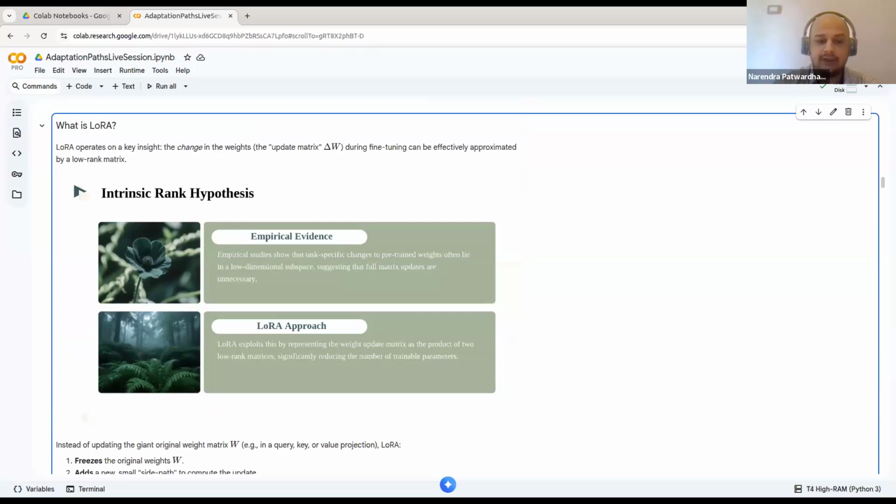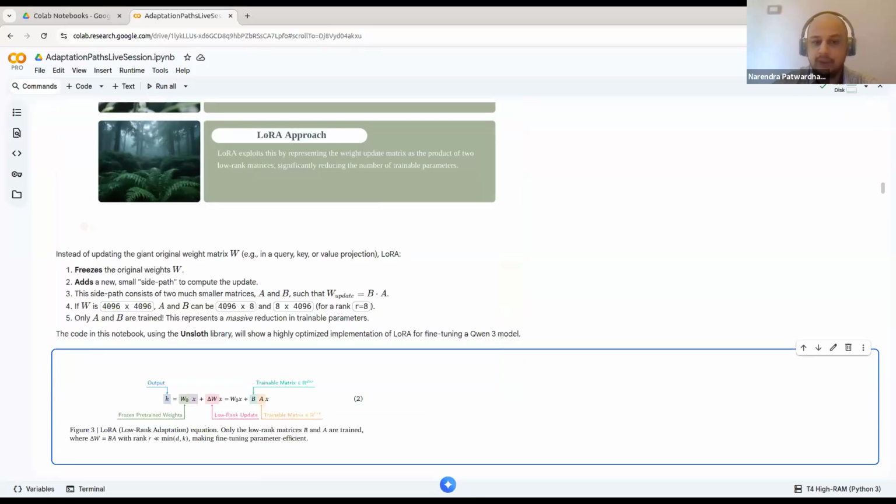So imagine that you have a giant weight matrix W, which includes the query, key, and value projections. LoRA freezes the initial matrix, which is the W matrix, and it adds a smaller side path, which divides the W matrix into two different chunks. These chunks, when multiplied, give you the same size as the W matrix.